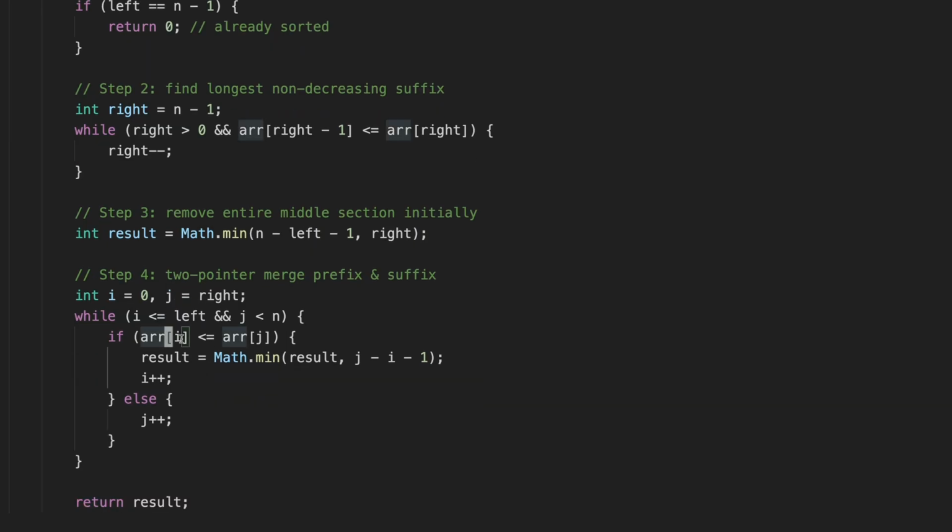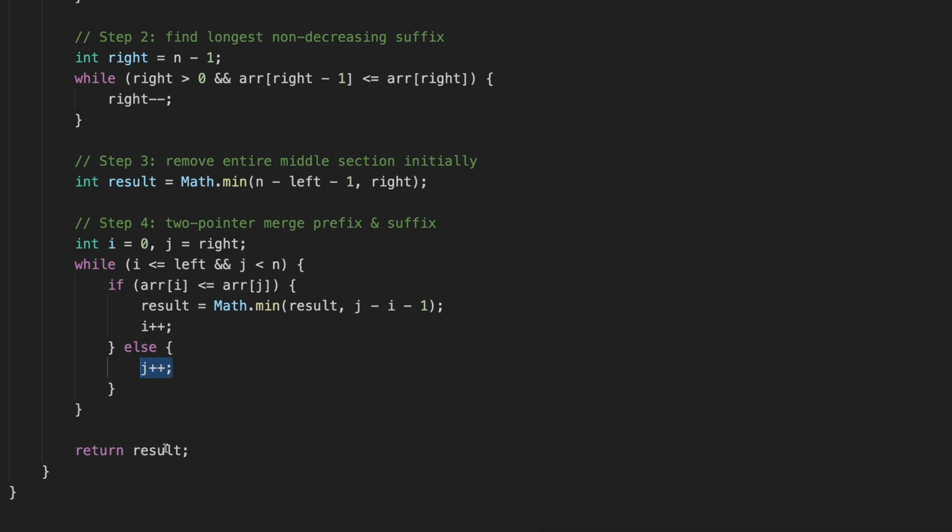If the value at the prefix is less than or equal to the value at the suffix, then we take the minimum of either result or j minus i, whichever is smaller, and we move our i pointer. Otherwise we move our j pointer, and at the end we return the result.